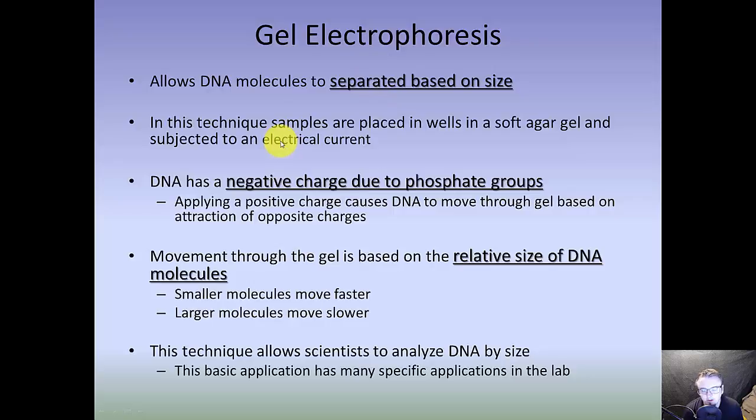So first of all, you cut the DNA up, and then you take advantage of the natural charge of the DNA. DNA has a natural negative charge, and that'll be a review question, by the way. This has to do with the phosphate chemical groups on it. Since phosphates are somewhat negative, and there are a lot of these phosphate groups, the overall charge of the DNA is relatively strongly negative.